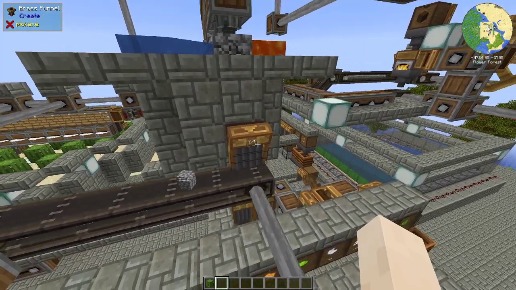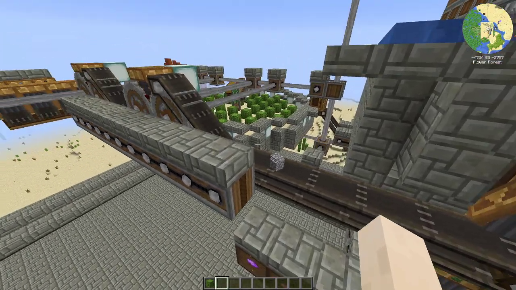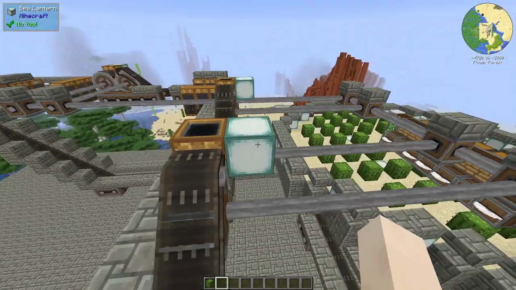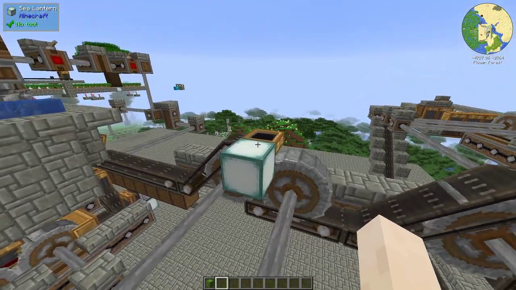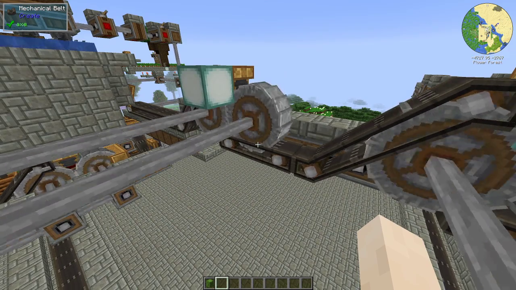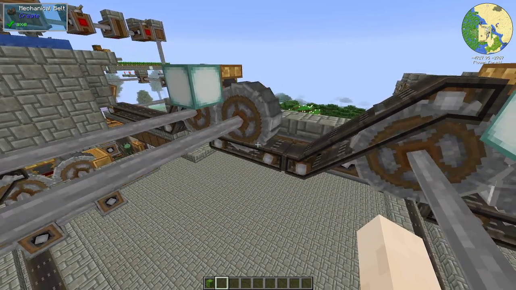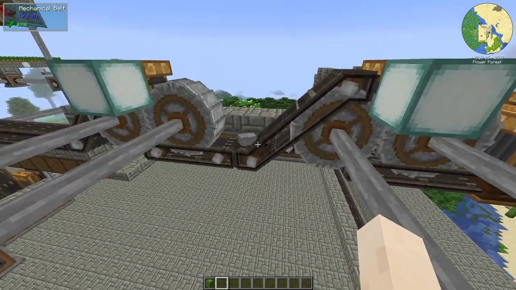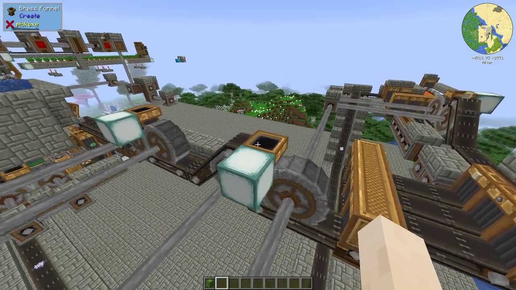hoppers below here, which take the cobblestone and put it into a storage drawer behind this. When it reaches a stack of 64, it's then pulled out of the drawer, put on this belt, and brought up to its first set of grinding wheels. Cobblestone drops into the grinding wheel, it grinds it down, and it turns it into gravel, which we'll wait and there's the gravel. We're going to follow this all the way through, so it might be a little slow.